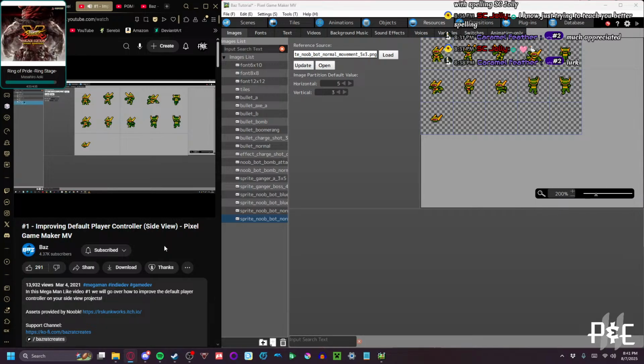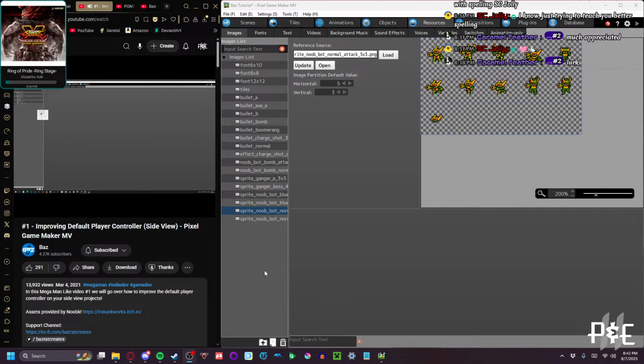Alright, so that is for the weapon 1 normal, and we still have to partition the weapon 1 attack here, so 5x3. Now, you'll notice that these sprites are very similarly placed. For instance, we have the idle standing, and then we have the walking frames right here. If you go to the attack version, you have the barrel out, and in the walking ones, we have the barrel out as well. We're just going to be focusing on idle, the jump, and then the walking. So this is the sprite sheet where the barrel is out, and this is the sprite sheet where the barrel is in. So this is how we're going to use our animation set change.